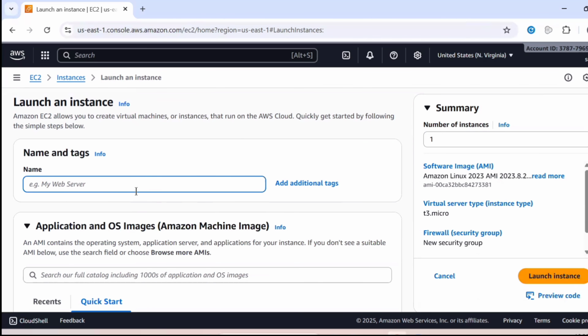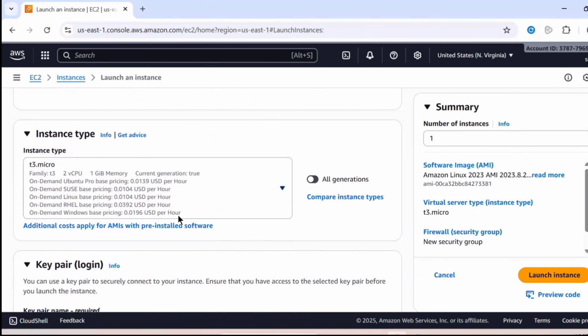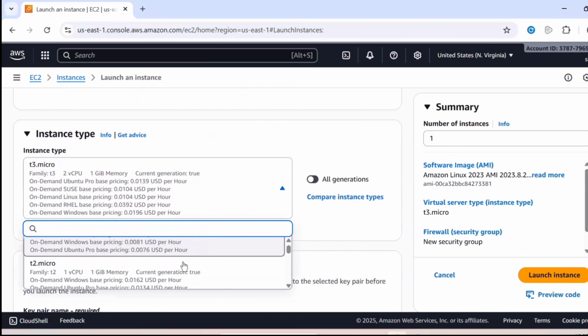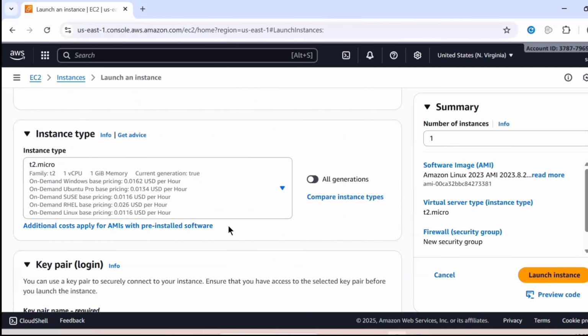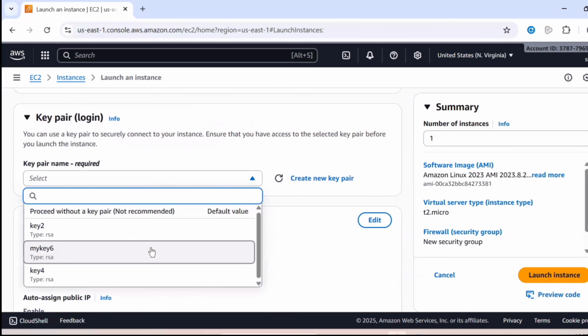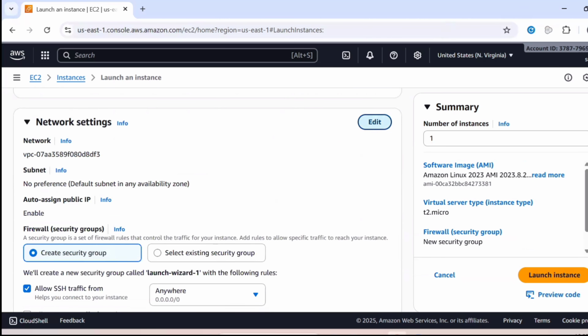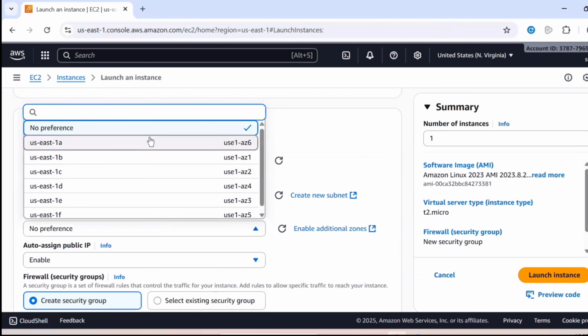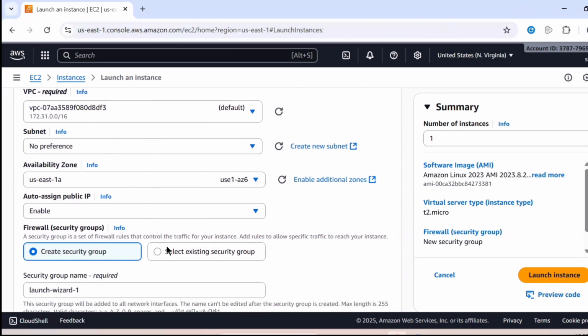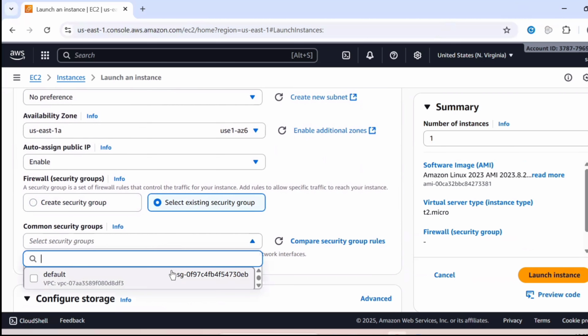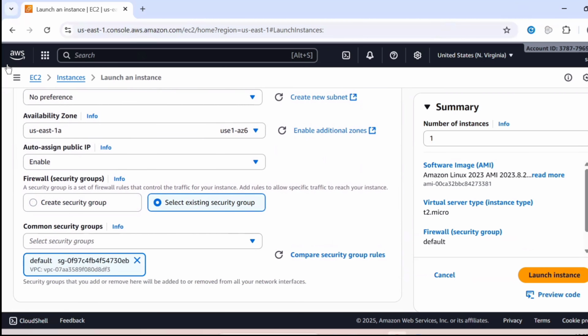I'm just going to launch another EC2 instance. Make sure that while creating the EC2 instance, it is in the same availability zone as your custom EBS volume, because EBS volumes are tied to a single availability zone. You can attach them to an EC2 instance in the same availability zone. Here I'm using all the default networks and creating the EC2 instance. If you need, you can cross check the availability zone before creating the other EC2.